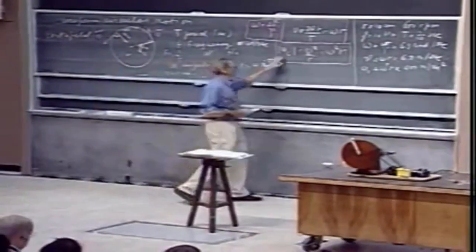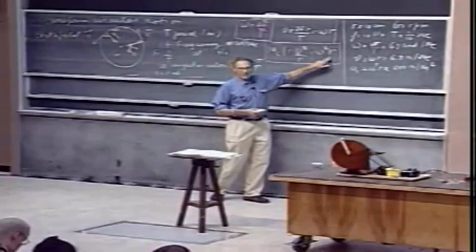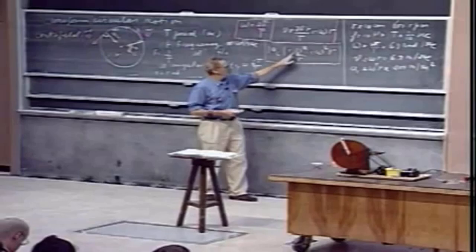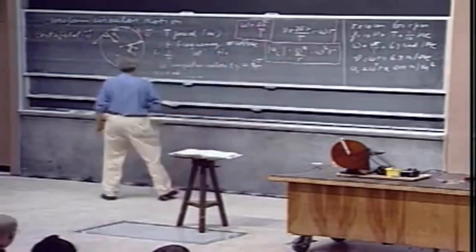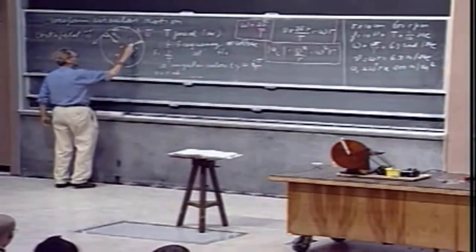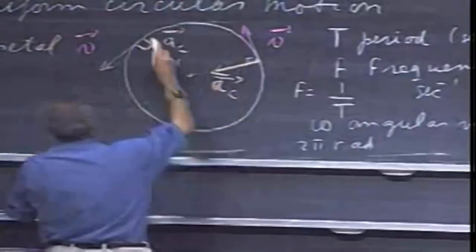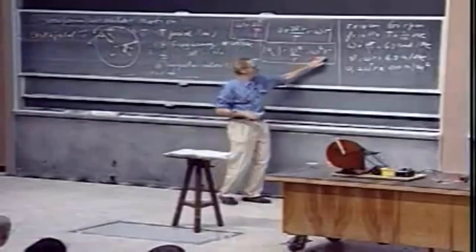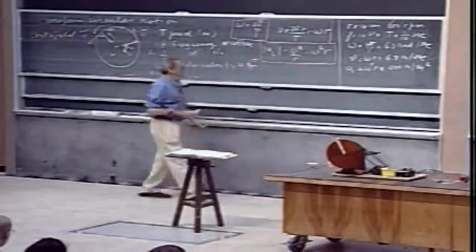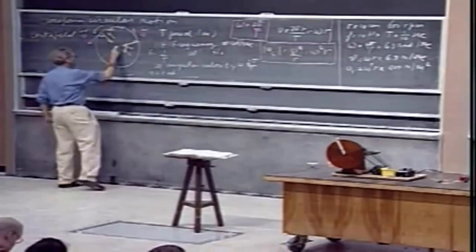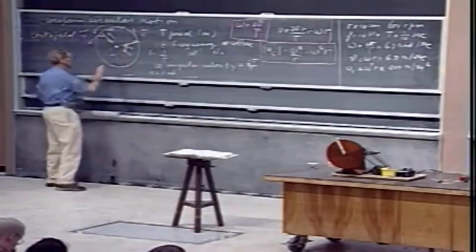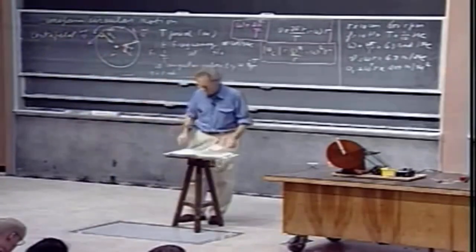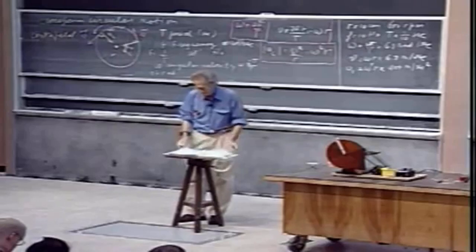Notice that the centripetal acceleration is linear in r. Don't think that it is inversely proportional to r. That's a mistake, because v itself is a function of r. If you were sitting here, then your velocity would be lower. Since omega is the same for the entire motion, you really have to look at this equation and you see that the centripetal acceleration is proportional to r. Therefore, if this were a disk which was rotating and you were at the center of the disk, the centripetal acceleration would be 0. And as you walked further out, it would increase.